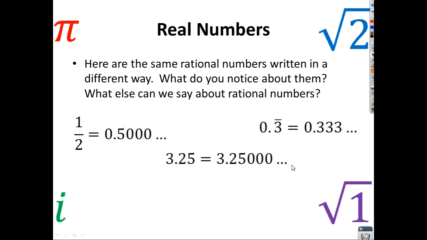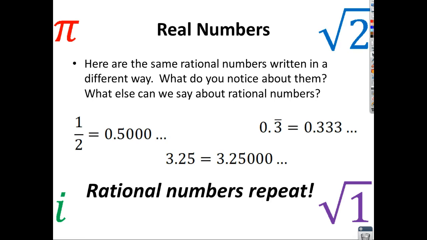And so a shortcut way of saying this is that rational numbers repeat, okay? Sometimes you'll see people say rational numbers either repeat or terminate. I'm trying to break this down for you. If it repeats, it's a rational number, okay? If the number looks like it ends, well, then it's technically repeating because the 0 is repeating after it. Okay, there you have it.